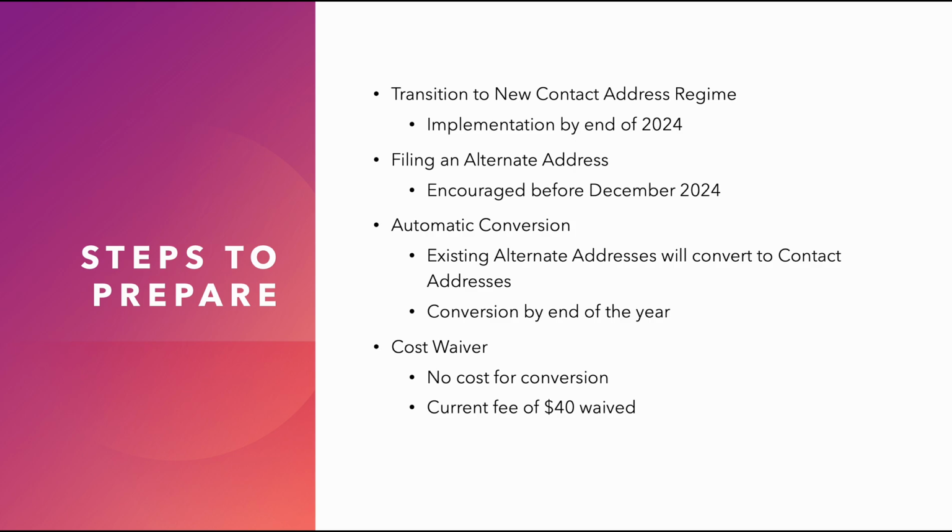But what happens if you don't put an alternate address? Then it's okay. Your residential address will just be used as your contact address. It's not compulsory for everyone to register a contact address that is not their residential address. By default, your residential address is your contact address. But if you do not want the default, then you need to provide an alternate address and that will become your contact address.